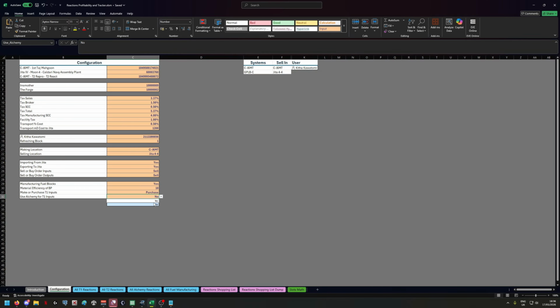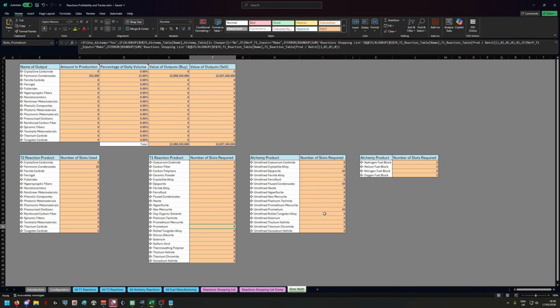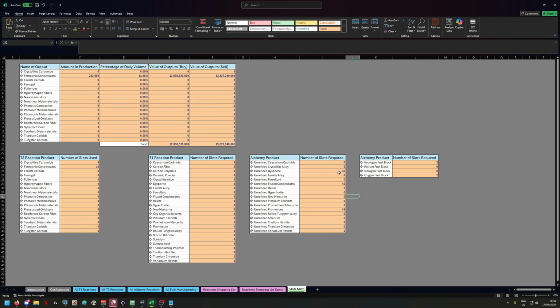However, let's just say we're going to be using some alchemy. We've then got the alchemy slots in here. Now, this is what I meant by doesn't produce much. It's very much intended for if you have a lot of alts, because each alt, I believe, can at maximum have 11 slots of reactions. So if you have quite a few alts, if you're like an industry person, alternatively, if you just have friends that don't use their slots and you just want to rent them for it, you just want to pay them a little bit of money and give them the stuff, they give you the outputs, that sort of thing.